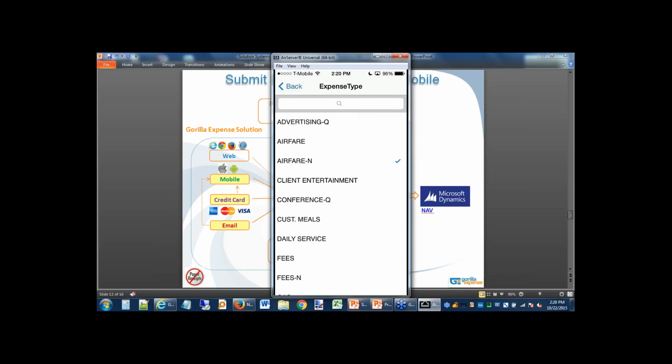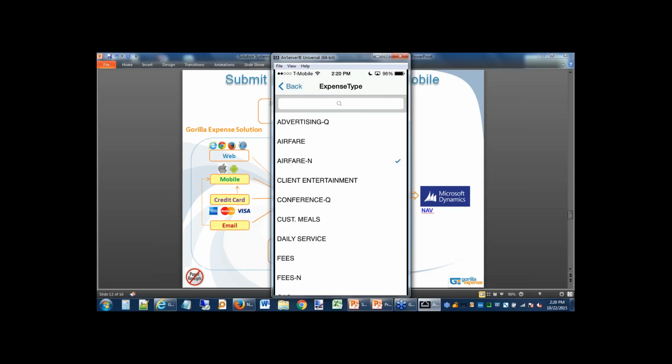Now we have a concept called role or work group, where if you have, let's say, 1,000 accounts in your chart of accounts, and your salesperson is only going to use 10 of those for expenses, then we can define a sales role, associate just those 10 expense types to that role, and then tie that role to those sales employees. So they'll only see expense types that apply to them.